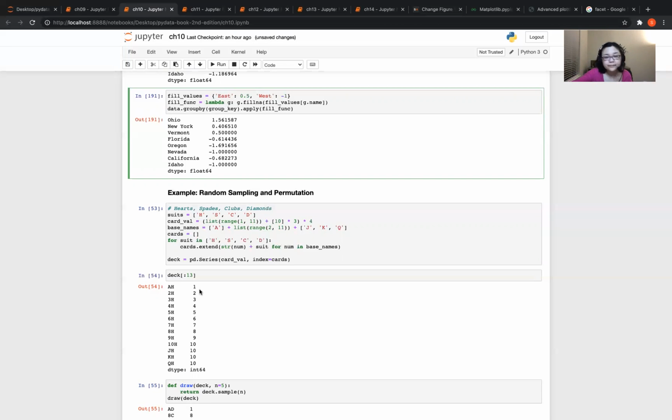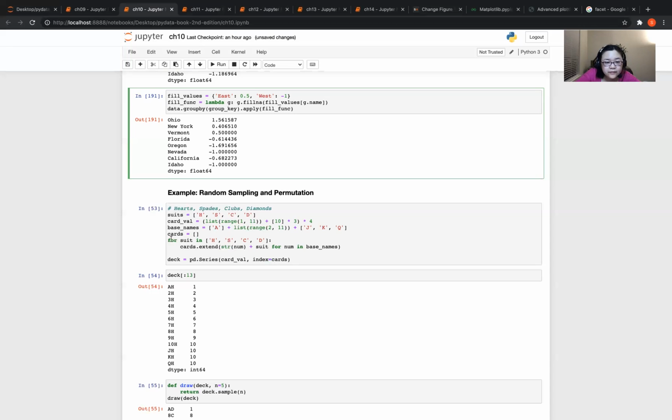So let's continue. Suppose we wanted to draw a random sample from a large data set, for Monte Carlo simulation purposes or some other application. There are a number of ways to perform the draws. To demonstrate that, here's a way to construct a deck of cards.